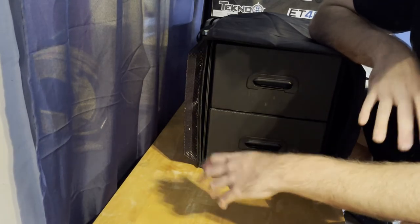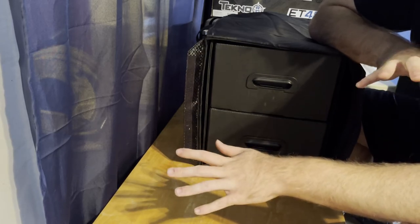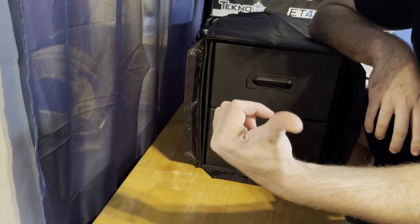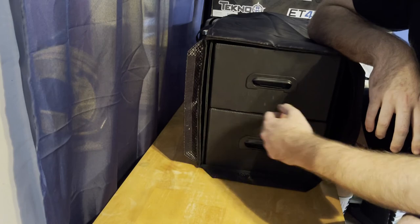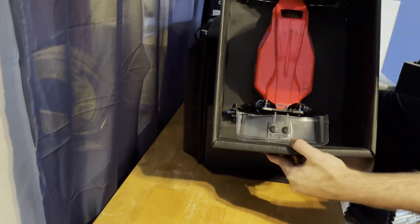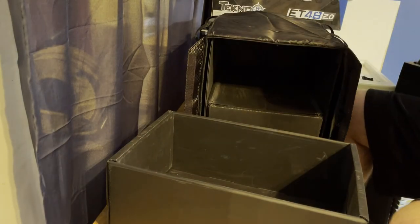You can rearrange a bit more, but if you run buggies, a 10 scale 4-liter buggy, you can put everything you need, minus your remote and parts, in here. You could probably even put your parts in here if you wanted to. Realistically, you could put your buggies in the other bag, and in this bag put your batteries and your parts, if they fit in the containers. You could get everything to fit into this. These are pretty big, guys, pretty massive. Here's a 2-liter buggy. It fits a 2-liter buggy pretty strong in there, as you can see. It's the length of a 2-liter buggy, and that's the 3mm extra chassis. So it fits a lot.